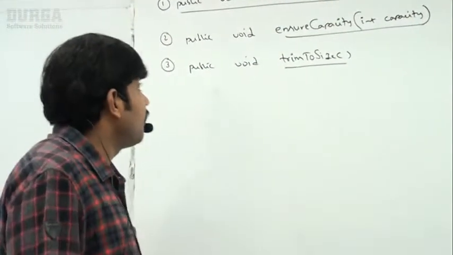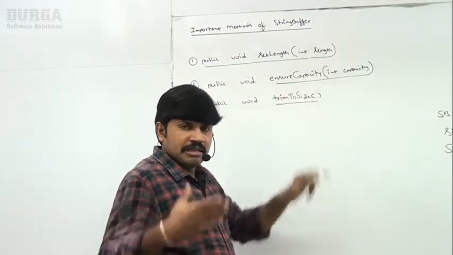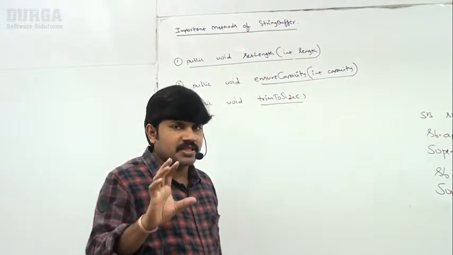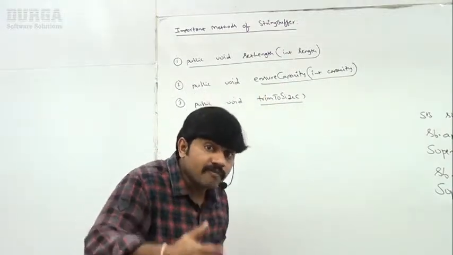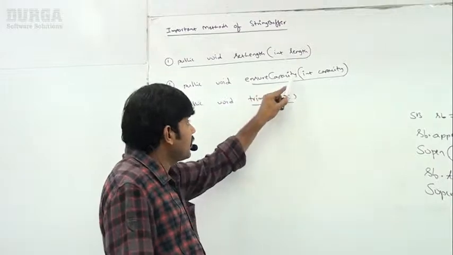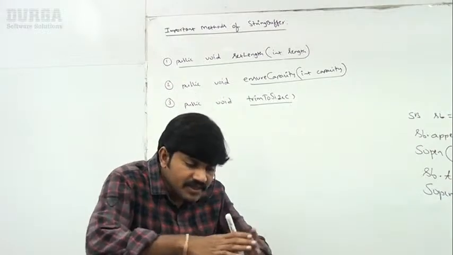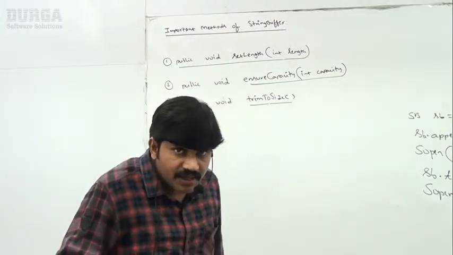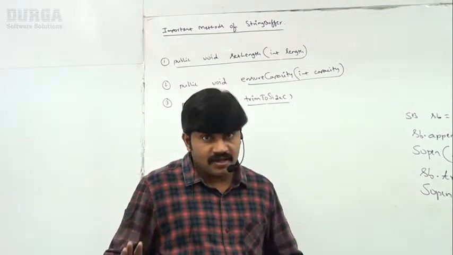These are very important special methods for the StringBuffer. The setLength method: to consider only the specified length, extra characters will be removed automatically, or if fewer characters are there, spaces will be added. Next, ensureCapacity: to increase capacity on the fly based on our requirement, we use the ensureCapacity method. trimToSize: if any waste free memory is there, it will be deallocated, so we should go for trimToSize. Clear, right? These are various important methods related to the StringBuffer concept.